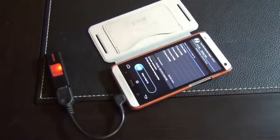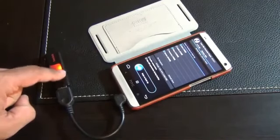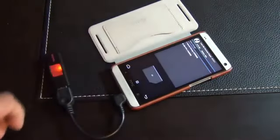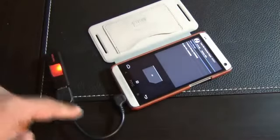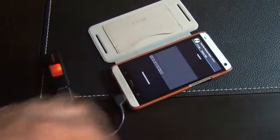If you're using Clockwork Mod Recovery, you have to mount this guy before you can back it up. And this is the mounting process here. You tap this and you choose which storage you're going to use. So I mounted the flash drive to my phone. Press OK and do a swipe to backup.